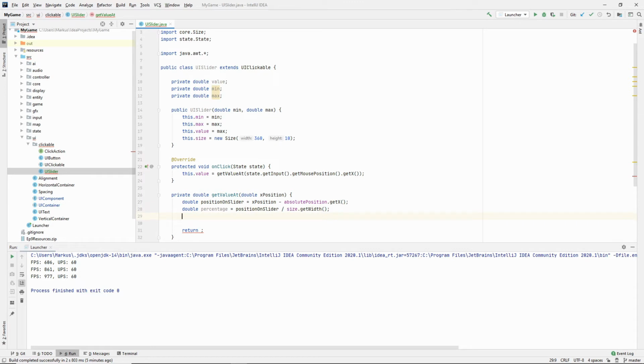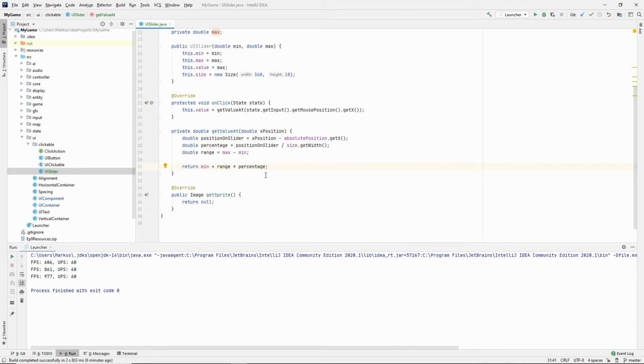And then let's get the range, and the range is just max minus min. So what do we return? We return the minimum value plus the range multiplied by the percentage. All right, this is gonna get a converted value from where we clicked on the slider. All right, so that's awesome.